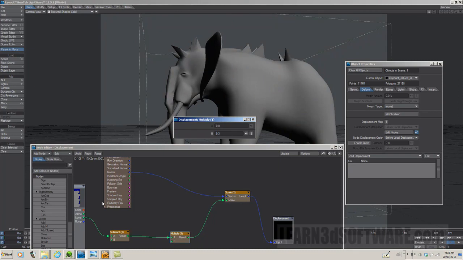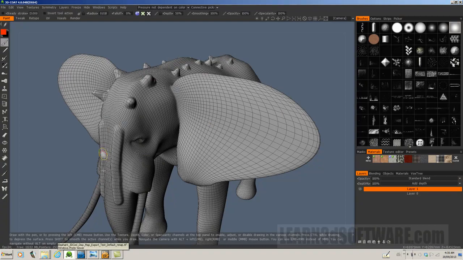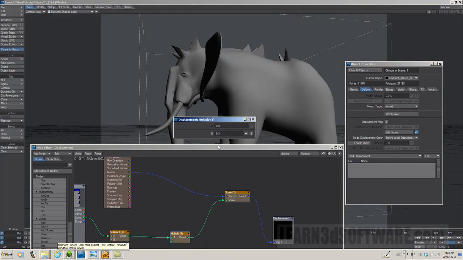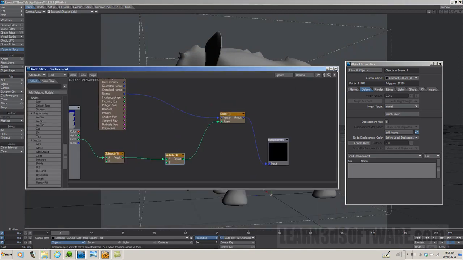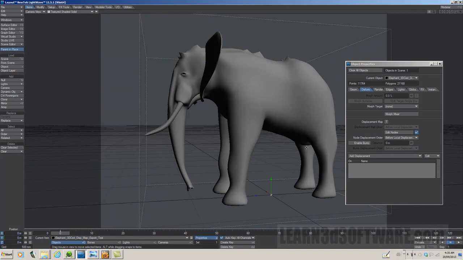So you can see that bulge that we created in the front of the trunk, that's there. What we need to do is change some of the settings in our object properties. It looks like this is kind of good to go. Let's put this back to 0.1. Sometimes 0.1 is a good setting to start with. Our bumps, remember, they weren't really that big. So I'm going to turn that off, and we're just going to close the edit nodes panel down.